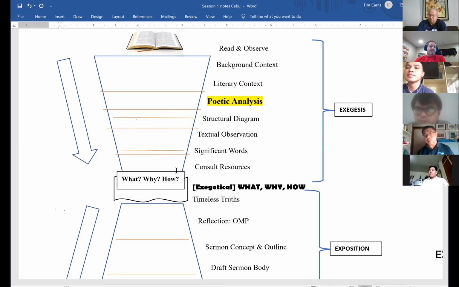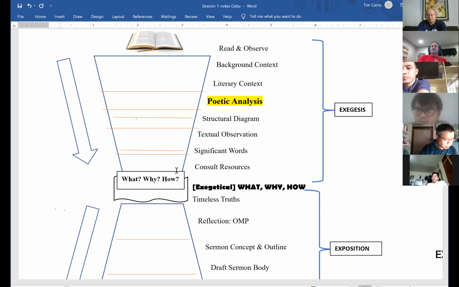It's the same in Habakkuk chapter 3. Habakkuk is a prophetic book, and the third chapter is actually a psalm. It has the structure of a psalm. It's completely written that way. So if you're studying Habakkuk and you get to chapter 3, you will be doing this poetic analysis for that third chapter, because it is a psalm. All right. Exodus 30, 33? I can't remember now. Song of Moses. You'll see in Exodus and in Deuteronomy as well, sometimes there's a poem or a psalm embedded in the middle of the book. So keep that in mind as well.